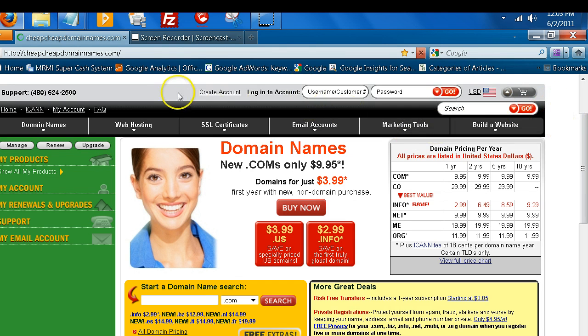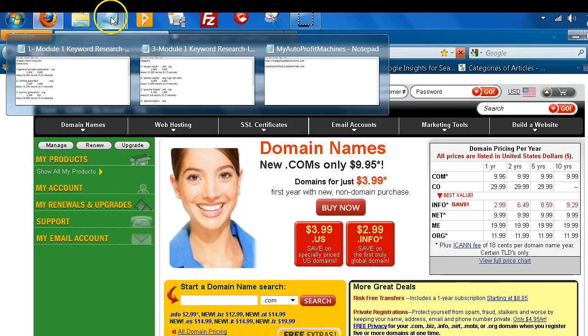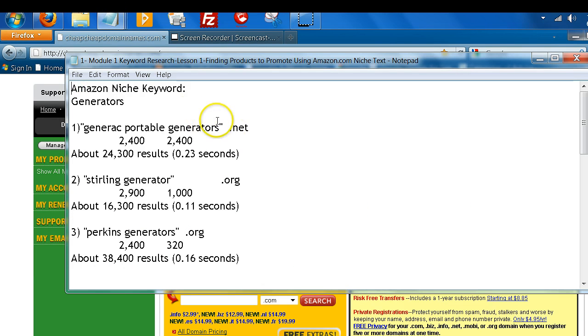Okay, we're at the URL cheap domain names, and as you know, in the previous video, as far as your keyword research, we found a couple markets that we're interested in, and we went to ajaxwhois.com to find out if the domain names were available, and we found out that the ones that we searched were available. Now I'm going to tell you right now, I already bought this one, because the keyword research results were excellent.